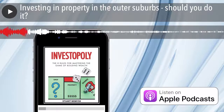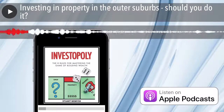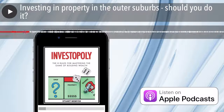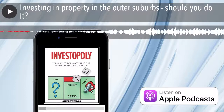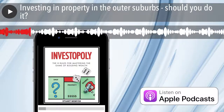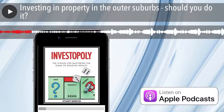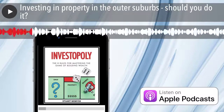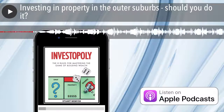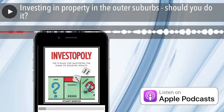Well, after a bit of research, because obviously they don't really advertise the addresses to these properties, although they did have the photo, which is the giveaway, I found that actually the property was located 17 k's north of Toowoomba. So that's not Brisbane. In fact, that's 140 kilometres away from Brisbane. So let's call it a regional city, perhaps, because Toowoomba has a population of only 120,000 people. So it is a relatively small city.